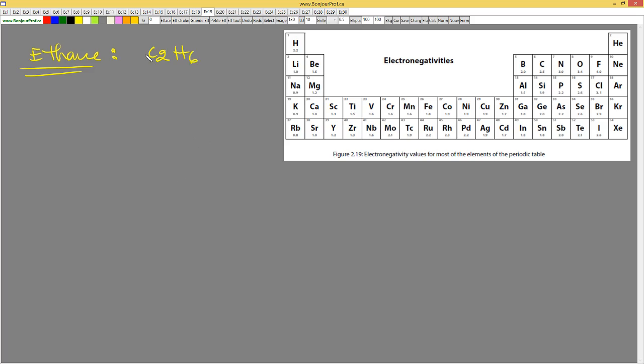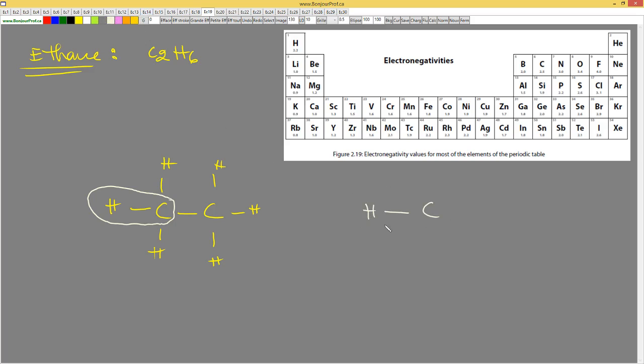H6. So if I show the bonds for this molecule, I have carbon linked to a carbon. This carbon here links to hydrogens here, and we can use what we learned in Unit 1. How am I going to know if this molecule is polar or not? First, I have to see if I have dipoles. I go, for example, for this bond, carbon with the hydrogen. Is the carbon-hydrogen bond polar or not? I'm going to check it. I have hydrogen bonded to the carbon.